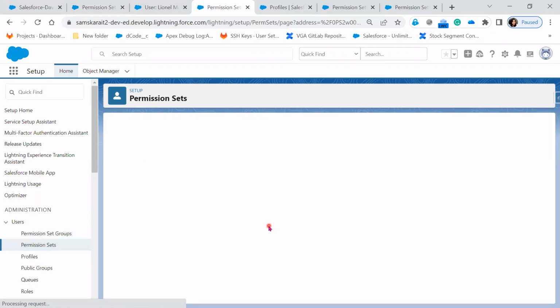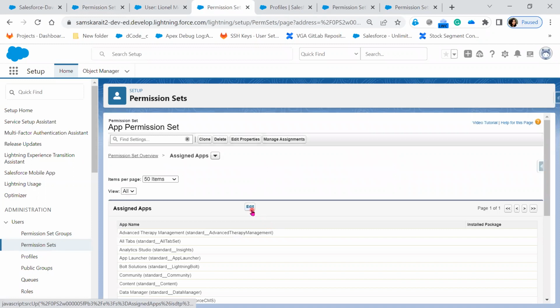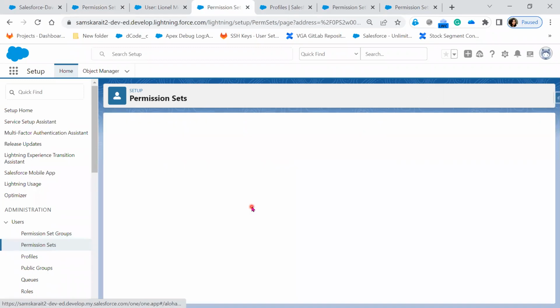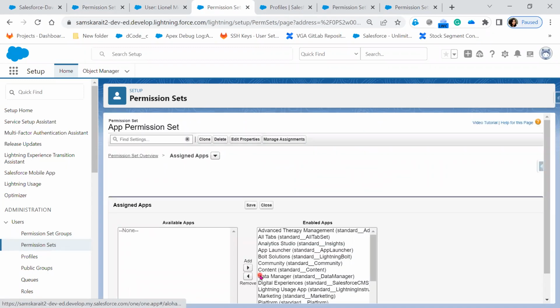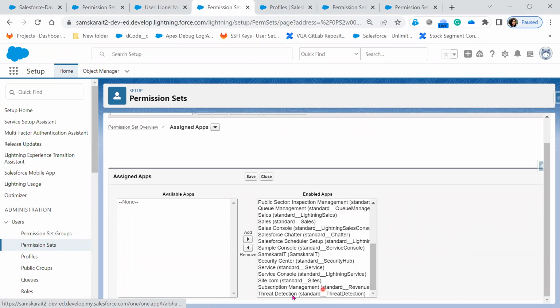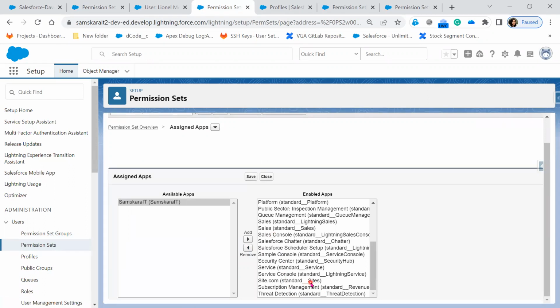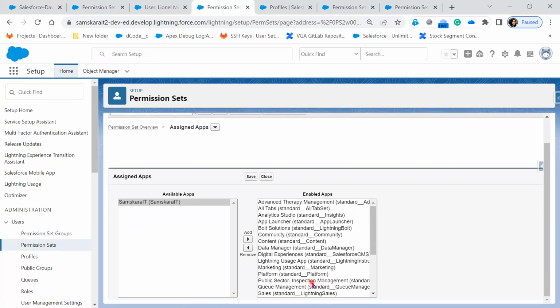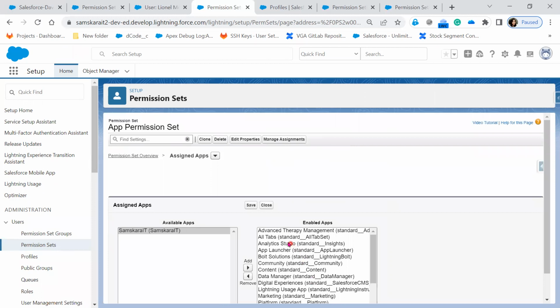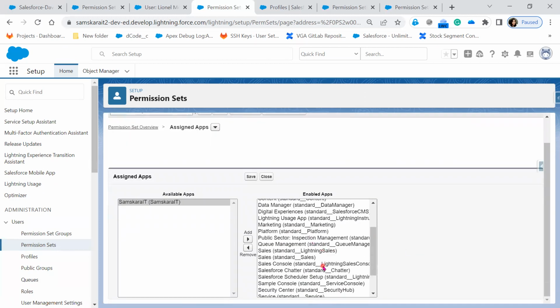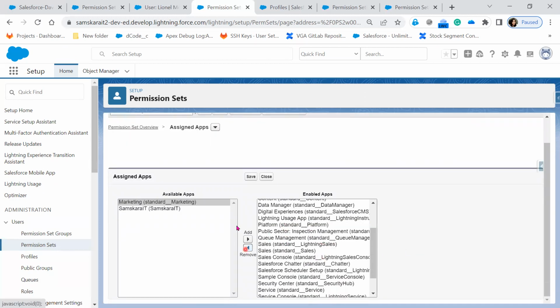Assigned apps. And click on edit. Now I'll remove this Samskar ID. And also I'll remove one more thing. Let's take out the marketing. So click on save.